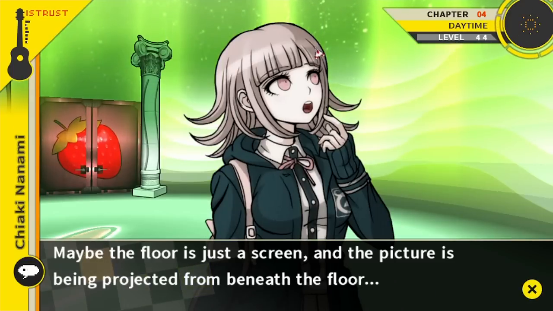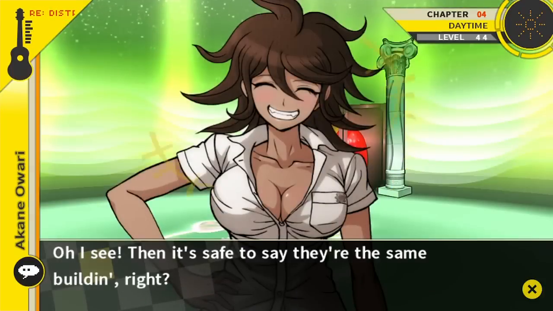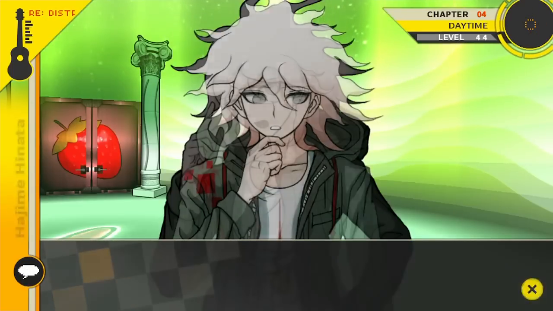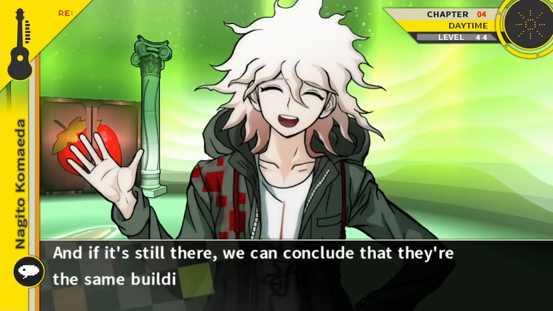Maybe the floor is just a screen and the picture is being projected from beneath the floor. In fact, when you look at it closely, it's not a picture that was actually drawn on the floor. Got it. Oh, I see. Then it's safe to say that it's the same building, right? What? But this is a very important problem, so isn't it better if we test it out? Test? For example, we should leave something behind here, and we'll all go to Strawberry Tower. If it's still there, we can conclude that they're the same building, right?